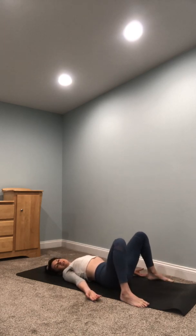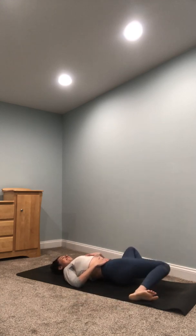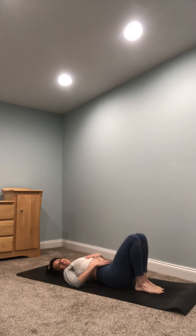Knees bent. We have some dogs here. If you can hear them, hands on the belly and the chest. Windshield wiper your knees. Side to side. Breathe in. And breathe out. Bring your knees to center.